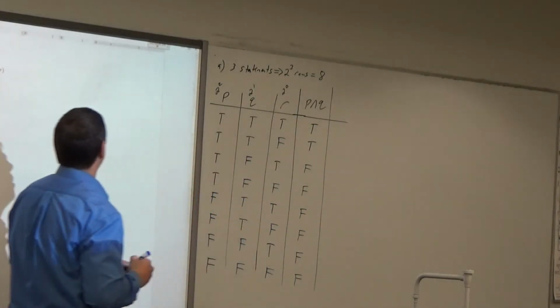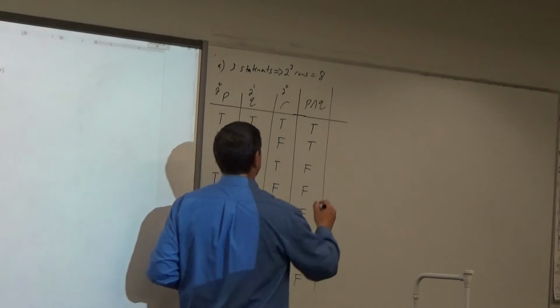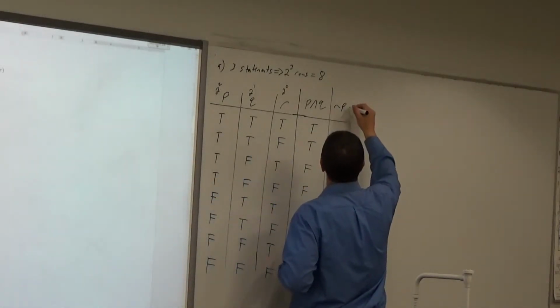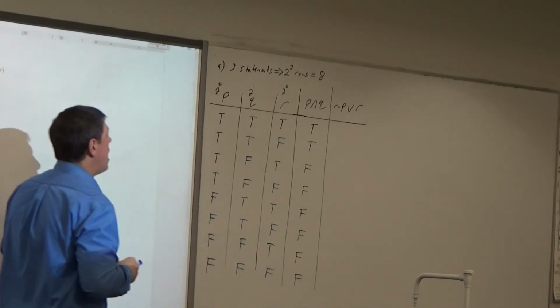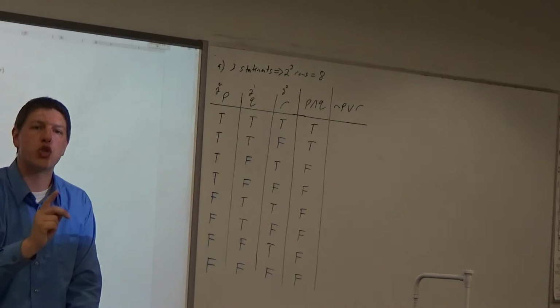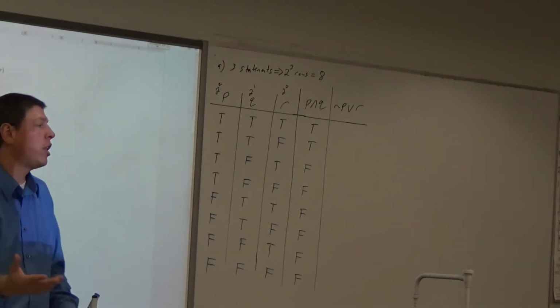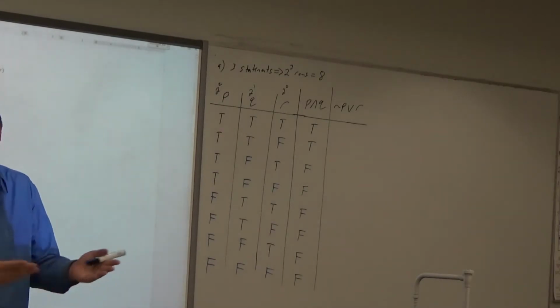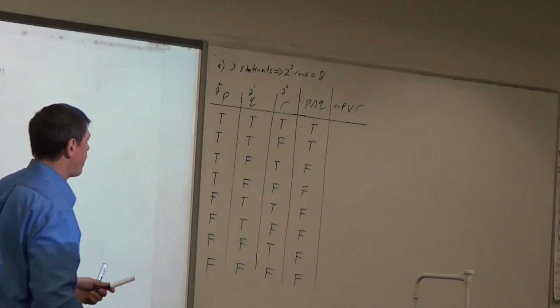Next thing we do. There's still another thing in the parentheses: there's a not P or R. So that's the next thing we're going to look at. Not P or R. Now this is a disjunction, which means that one of those 2 has to be true. So basically, couldn't we just look at the R and say wherever R is true, that's got to be true no matter what? So let's do that first.